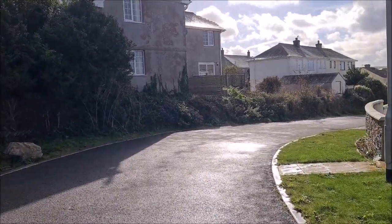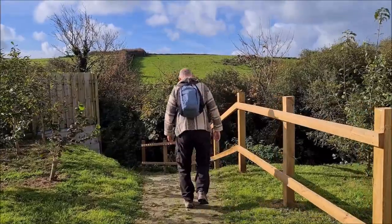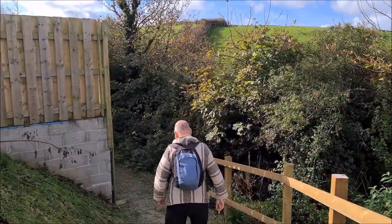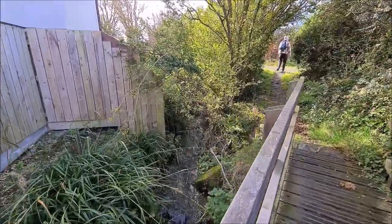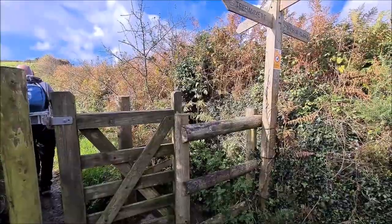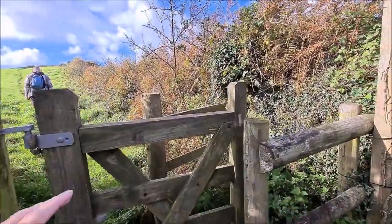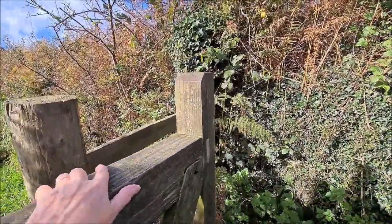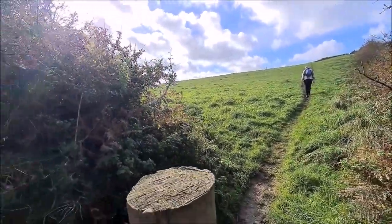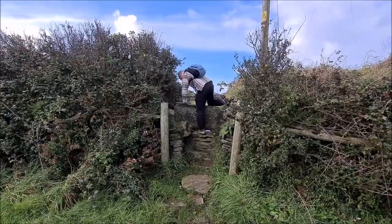The start of the walk was through a housing estate where, to be honest, we got a bit lost. Then we found the path taking us over a little bridge and into the countryside. It was a fresh autumnal day and absolutely lovely for walking. Once we found signs it was easy to find our way around and it was most enjoyable — we had some treats in store as well. We love filming ourselves climbing over stiles — probably to prove that 60-somethings can still climb over stiles!